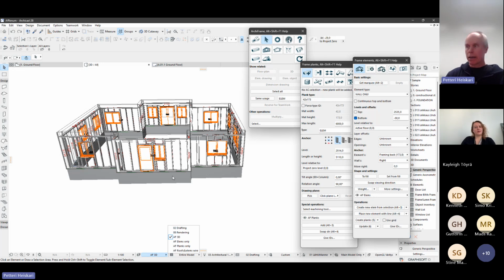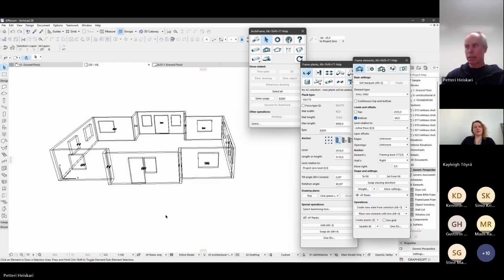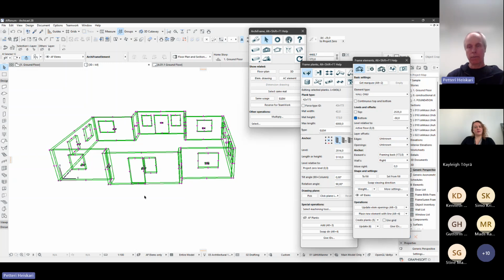What you will achieve with that is that even in different elements, if you have a similar blank, you will get the same ID, and those will be grouped together for your CNC or for your Excel list of the timber needed. And to switch to manual mode, I need to set the setting from the ArchiFrame element level.